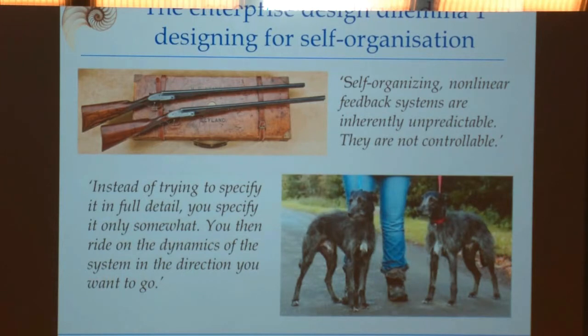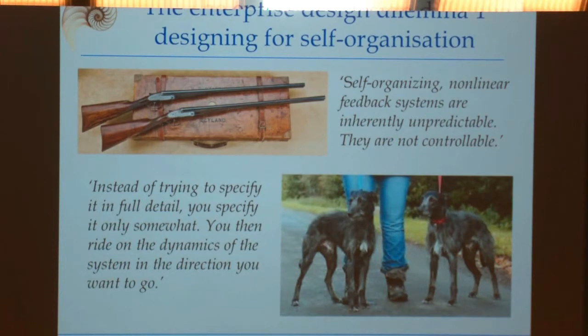The fundamental difference between designing a gun, an artifact, and designing something like a dog, is that the dog has a brain. So the dog can decide to do things, and the dog can decide to do things that the designer never thought of, and that's the same with enterprises. Sometimes that's good, sometimes that's bad, sometimes that's just something. So you cannot tell a shotgun to walk around the other side of the wood and wait for the rabbit to come out. Yeah, you can get a dog to do that.